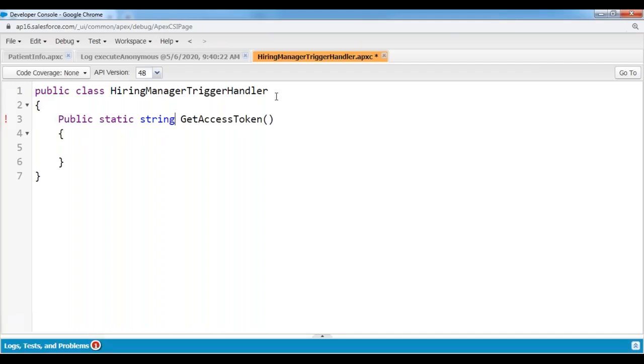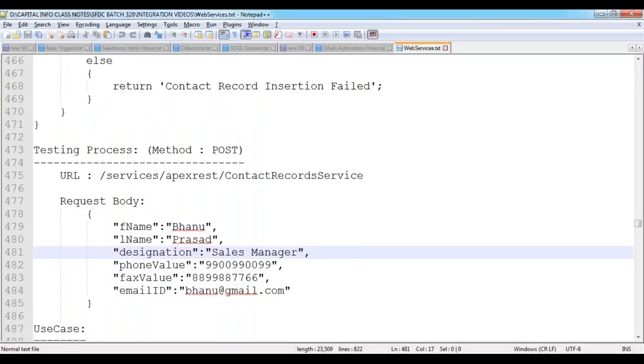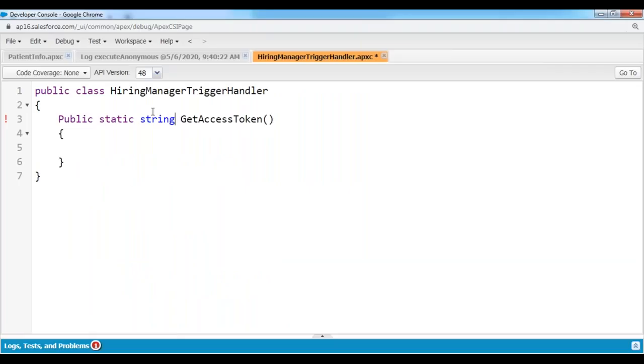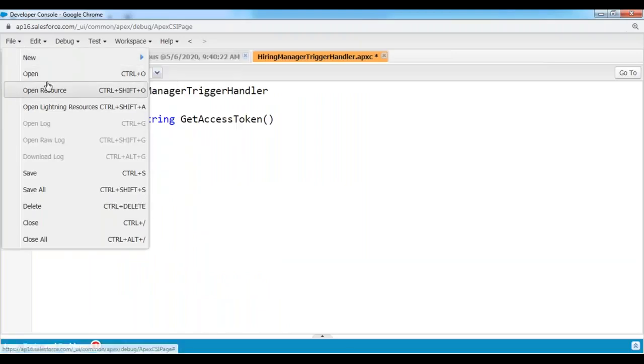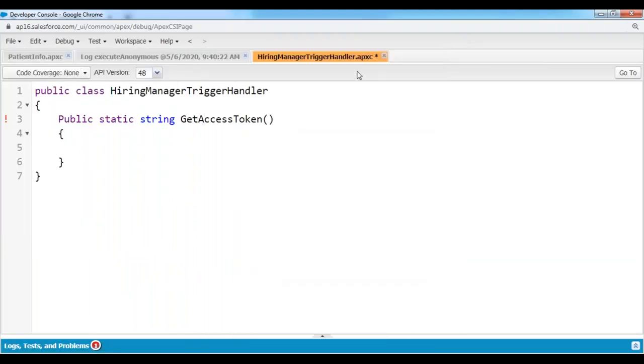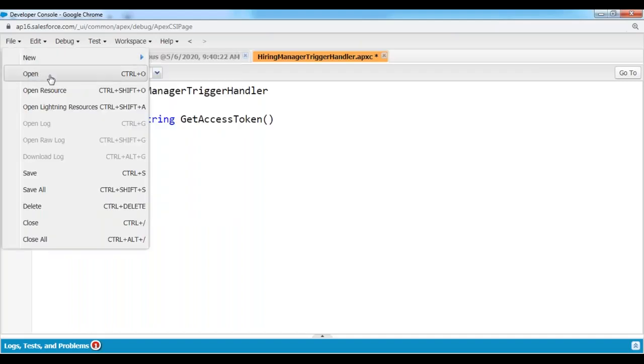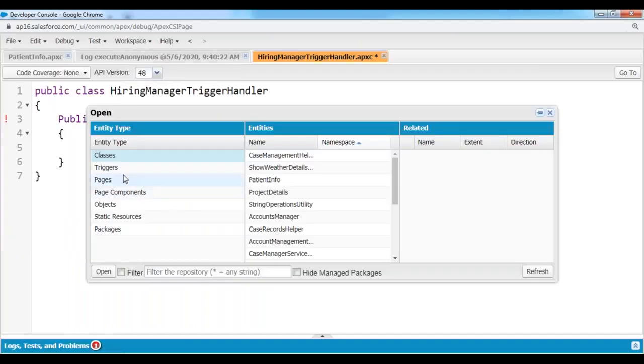Then how can we collect this access token? Already we have implemented this code previously, in the previous example. Let me collect that same code. I'm opening that class.